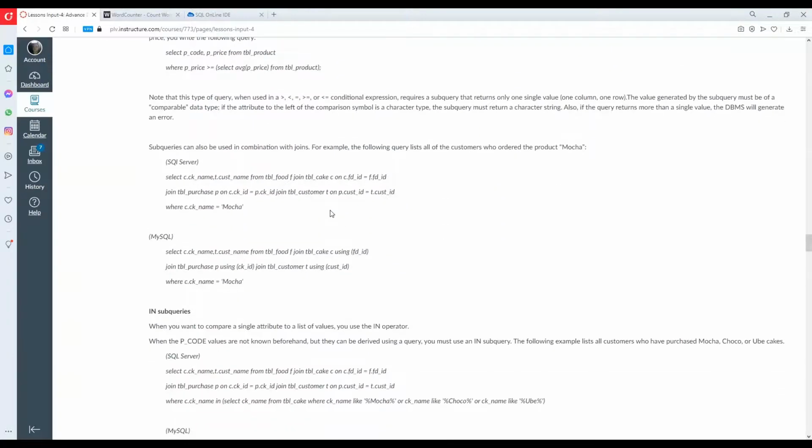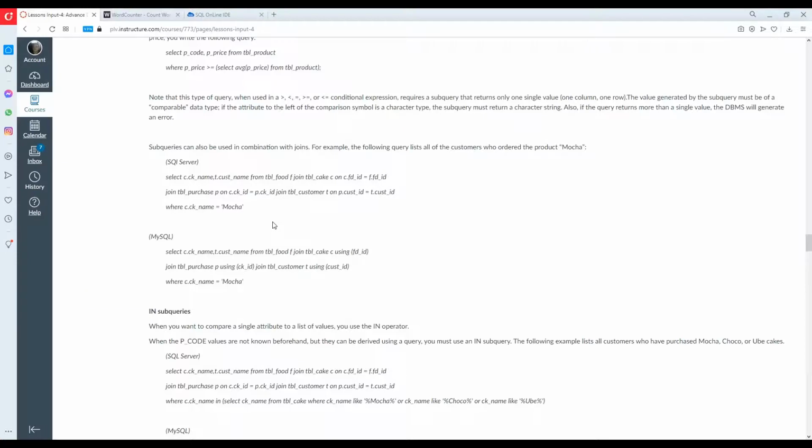Subqueries can also be used in combination with join. Mind you, there's another form of using join in MySQL. Notice that instead of using on followed by the column, you use using followed by the column that you are trying to connect.